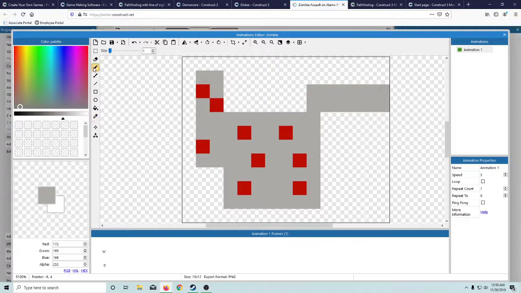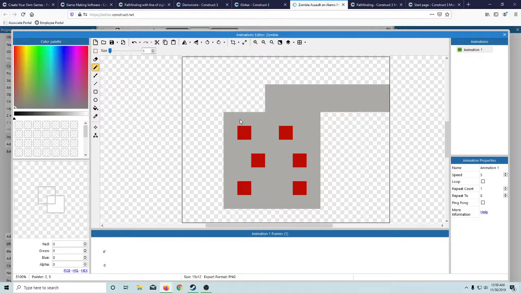And then here, so this is 1, so let's do 1, 2, 3, 1, 2, 3. I think I just did 4. Well, while we're here, let's go ahead and delete everything here. 1, 2, 3, 4. There we go. And let's crop it again.